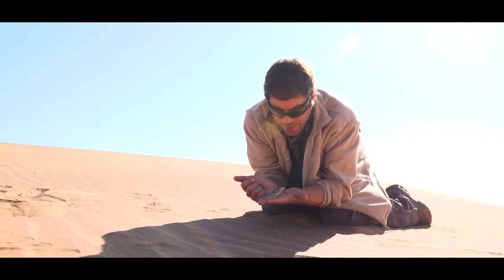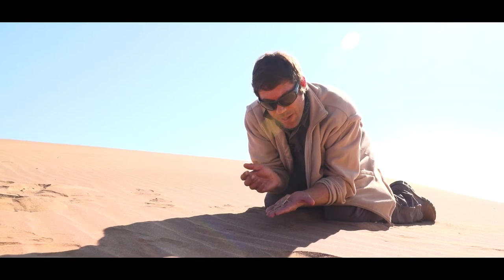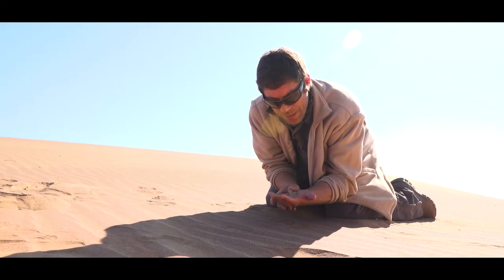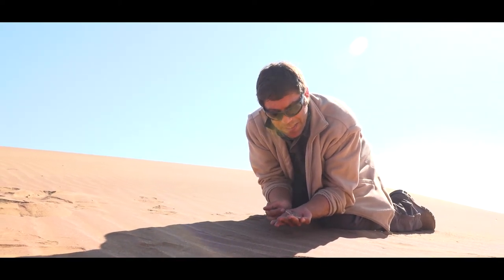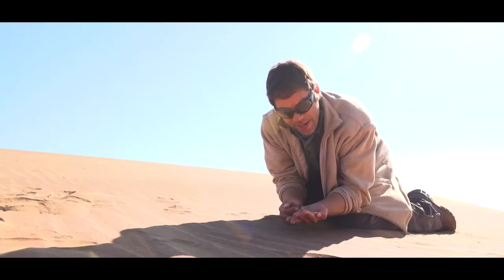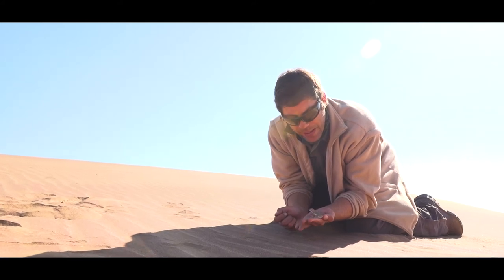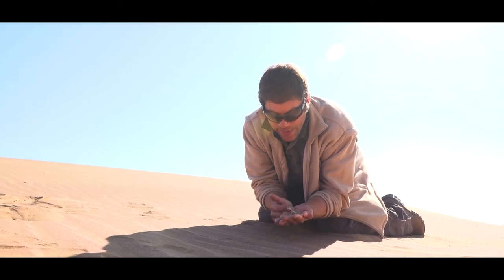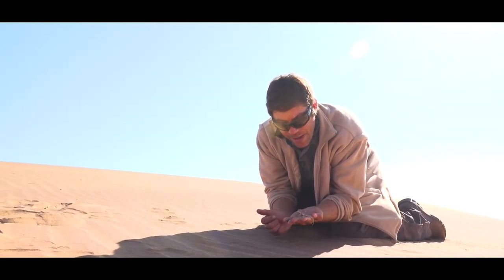This one is probably, I would say, at this size, three to four years old. They only reach a maximum of about five years out here in the dunes because of many natural enemies. The main enemy for this species would be the Peringui's Adder, which is the sidewinder snake we have out here. But everything will eat them — jackals, foxes, striped polecat (which is like a skunk), and mongooses. So they do have a lot of enemies.